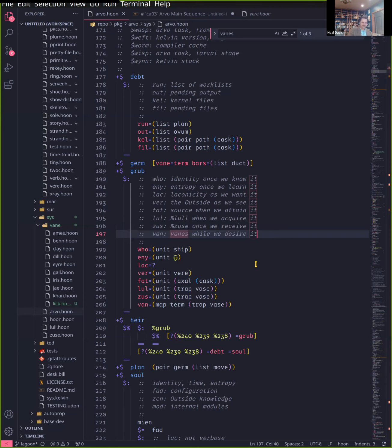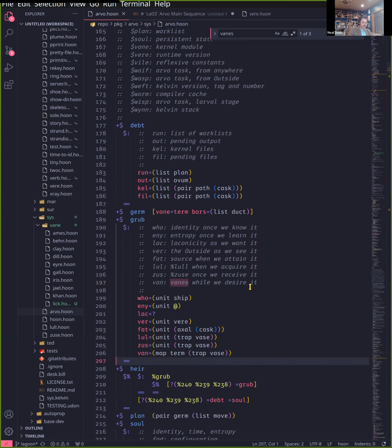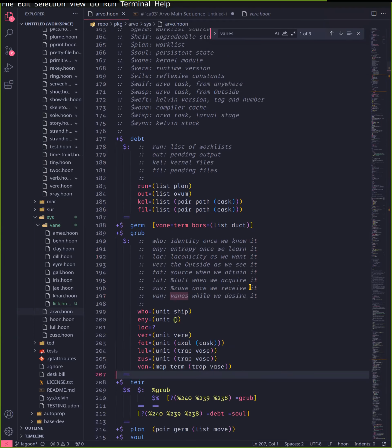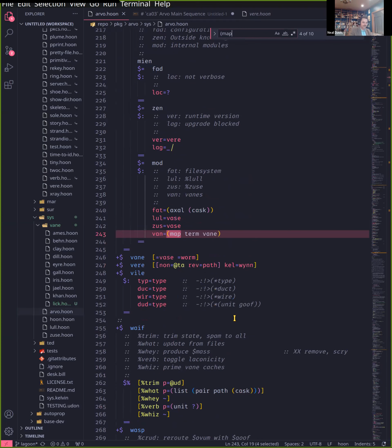Kind of interesting. Okay. Well, yeah, and then in general, this is the larval state, right? Wait, is this the larval state? This is a grub, so yes. Right. I'm actually trying to find the actual state.